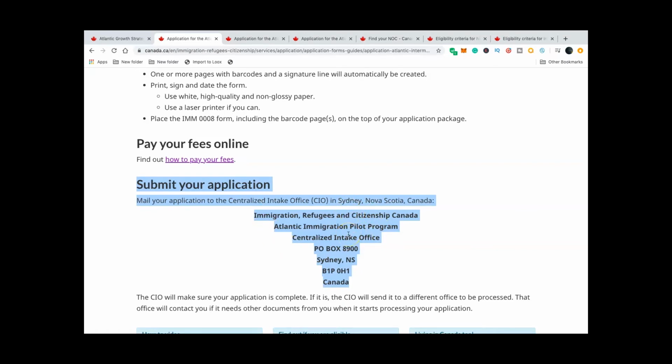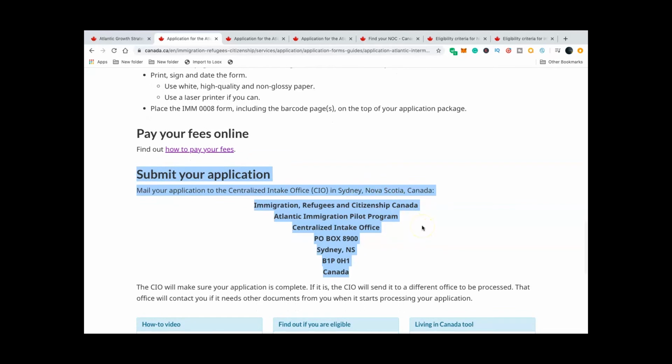It's important that you send the right document, and do not try to make any mistake or twist things around. Trust me, if you make a mistake, they're going to send it back. I had some issues with my application at some point. They sent it back twice and I had to fill it out again. Imagine if you are someone living outside of Canada and they send it back. It's going to be too much for you. For me, I was in Canada and it was still stressful. Imagine if you're doing it outside of Canada.